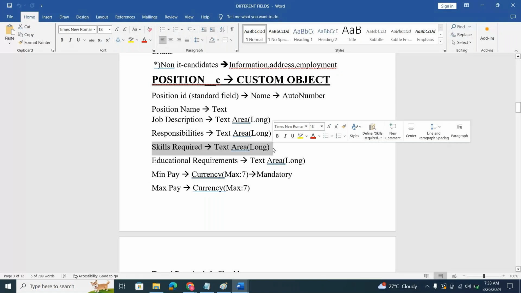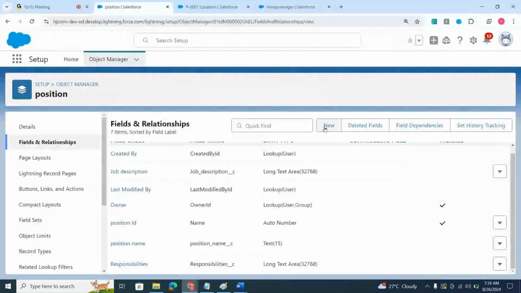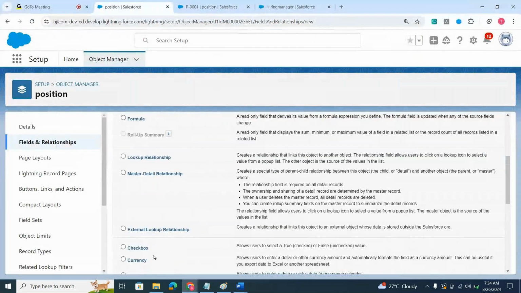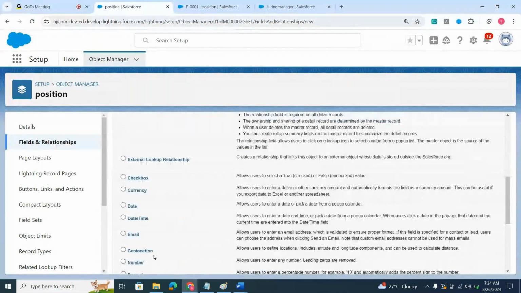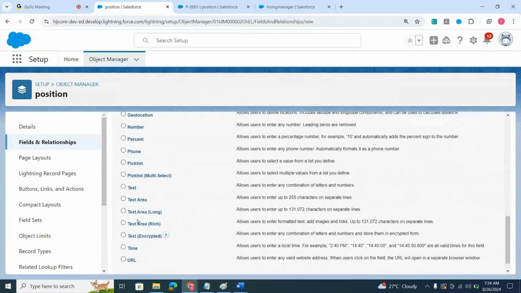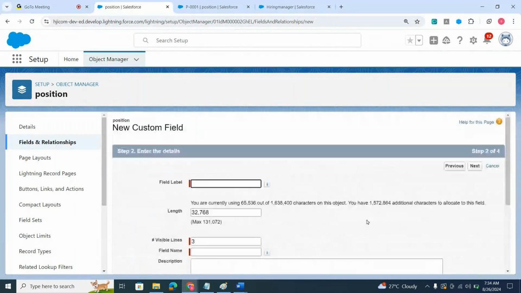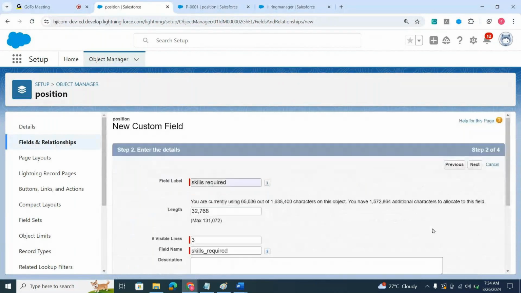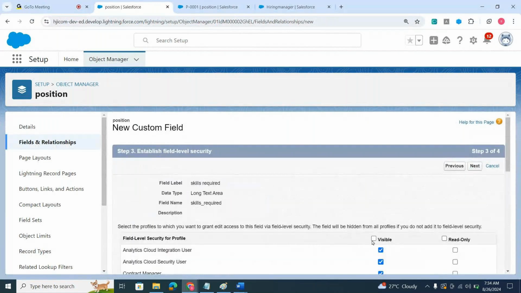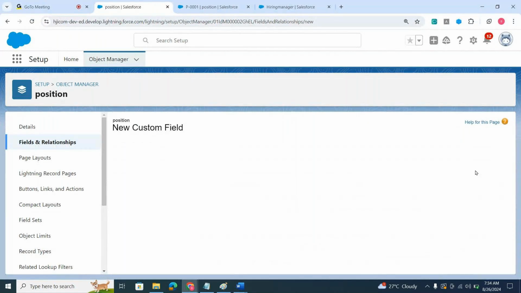Skills required is also a text area long. Click on new, select text area long, click on next, enabling the visible checkbox, click on next, click on save.